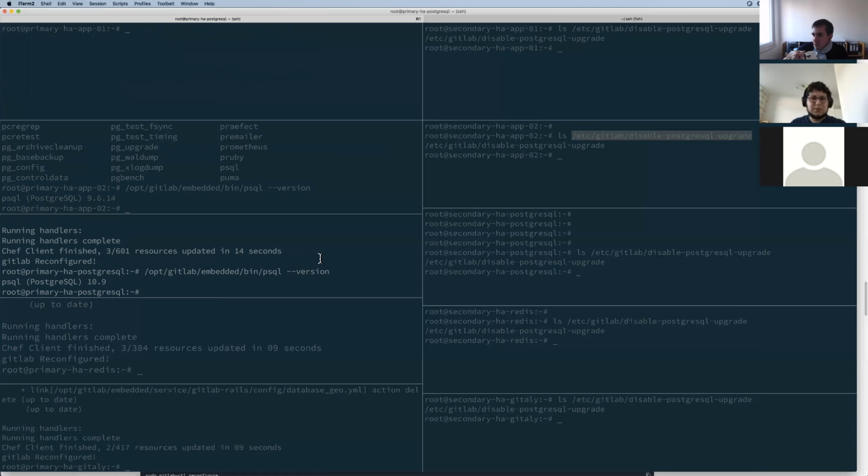We don't have the server on the applications, but we rely on the client CLI application to do some queries on the main one to figure out a few things. So we actually also need to upgrade the Postgres versions here. I believe, yes, if we are getting error messages, then it means that some code in Omnibus is relying on shelling out to the Postgres client to recover some data from the database. Then, yeah.